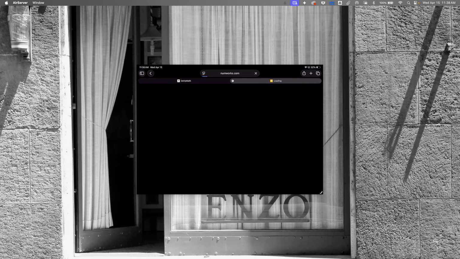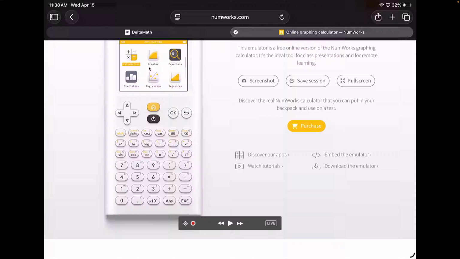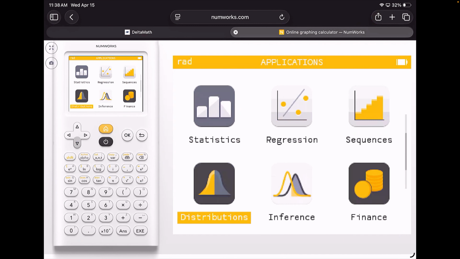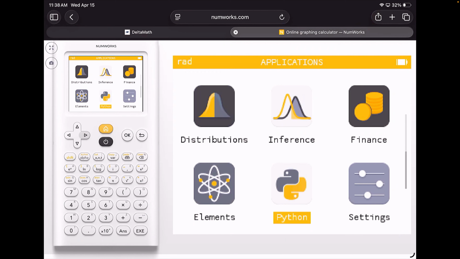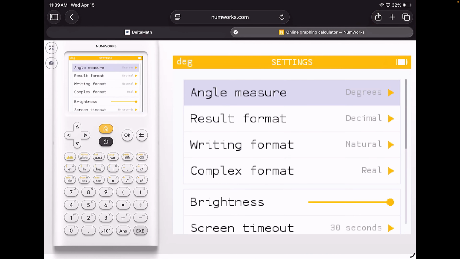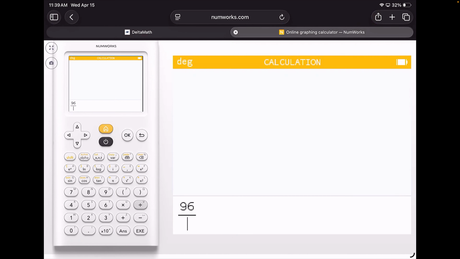So I got to change. Mine always changes. It keeps changing from degrees to radians, so I got to make sure mine's in degrees first. So make sure, again, it says DEG up there. Okay, so let me go back. So 96 divided by sine, right? We said sine. Sine is right above the 7. 68 degrees.